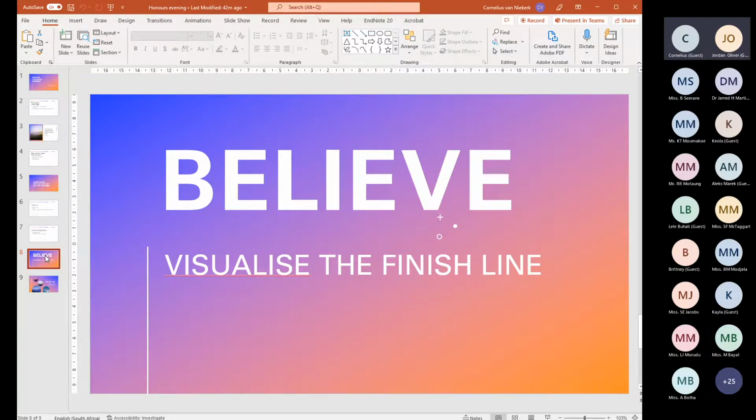And I would advise you to do the same for your goal of getting into honours, whether it's getting the marks for the exam or getting the letter of acceptance. Find out for yourself what that goal is, and literally put that up on a wall and say, okay, I want to end the year with an 87% average, and put that little figure on the wall and look at that every day. It's something silly and sounds stupid, but it just keeps you motivated and going in the right direction.